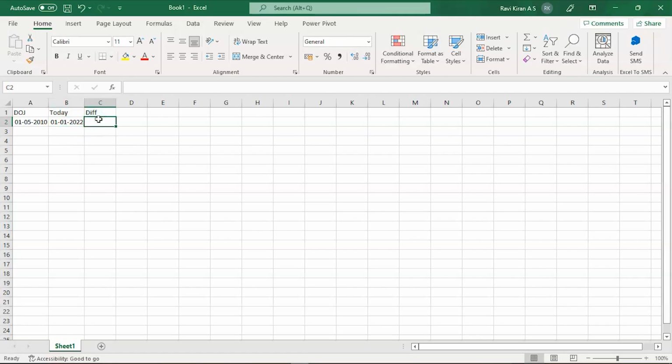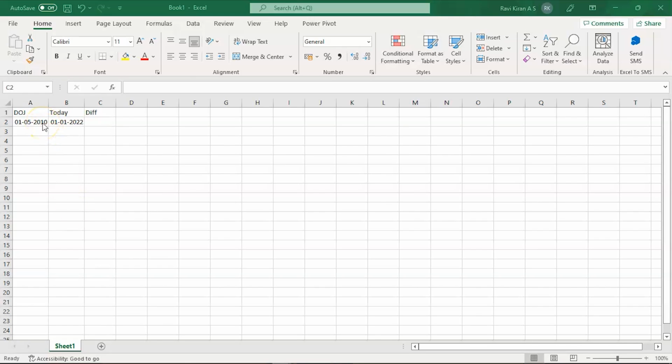Now we might want to find the difference, that is in terms of years. So you wanted to find the difference in terms of years. So here you can find the difference in terms of years, days, and months as well. So currently, let's try to find out the difference in terms of years. So for years, you might want to specify the third parameter in the DateDif function as Y. If you wanted months, you have to give the M as the third parameter. And if you wanted to find the days, you might want to give D as the third parameter.